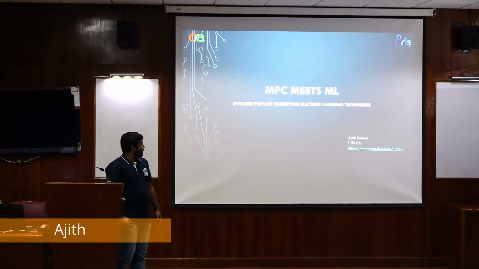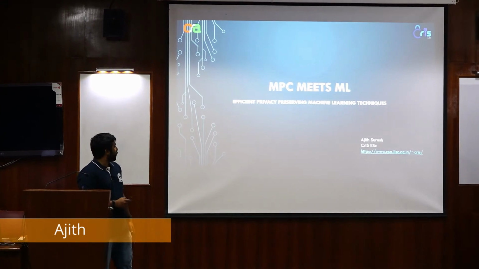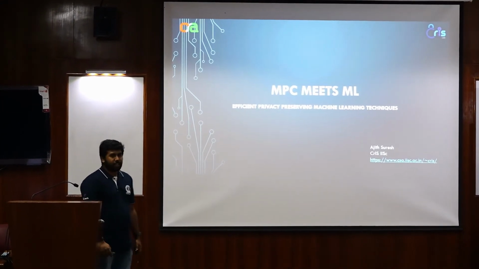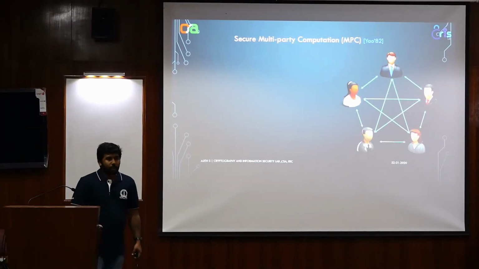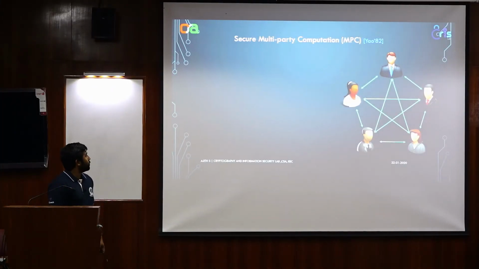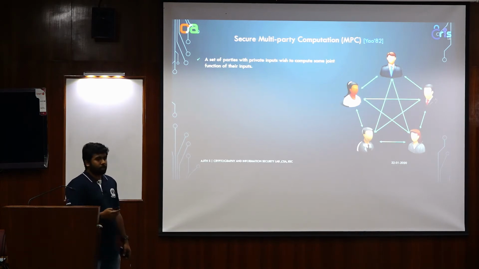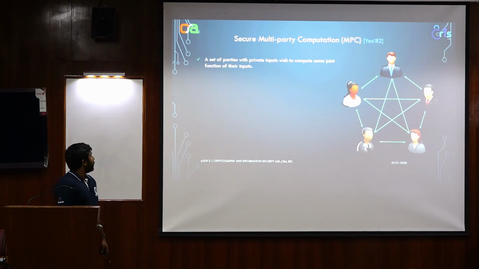Good evening to all. I'm Ajit, and today I'll be talking on MPC meets ML, efficient privacy preserving machine learning techniques. As you have seen in the last 3 days, secure multi-party computation enables a set of mutually distrusting parties to perform some joint computation on their inputs without revealing the inputs.